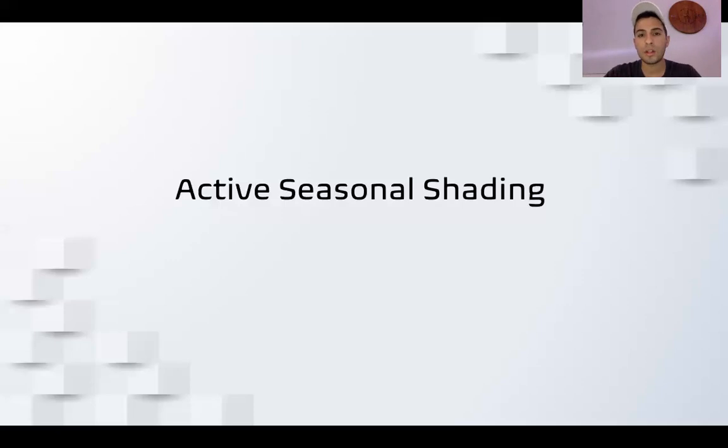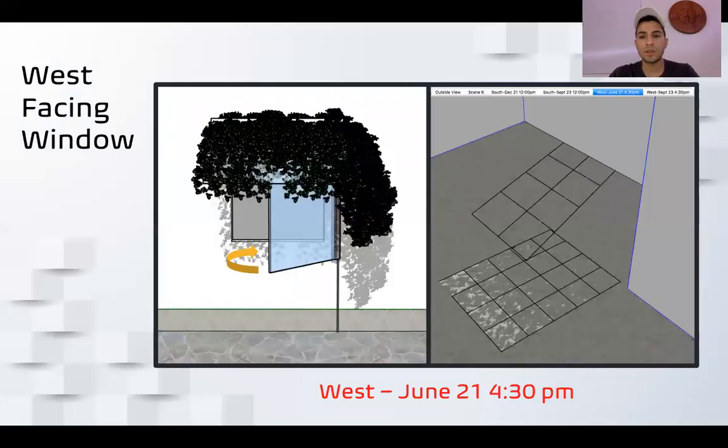So now this is what I'm calling the active seasonal shading. This is something that can be done every day, every couple of weeks, even every season, as I'll explain. So again, this is the west facing window, but in the summer, that's why the vine is very long. And so ideally you would want to push your glass pane towards the wall. You really want to make sure that the vine has a lot of clutter. You want to make sure the vine collapses towards itself, and this will create more shade.